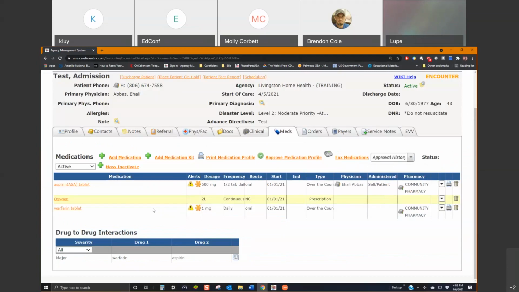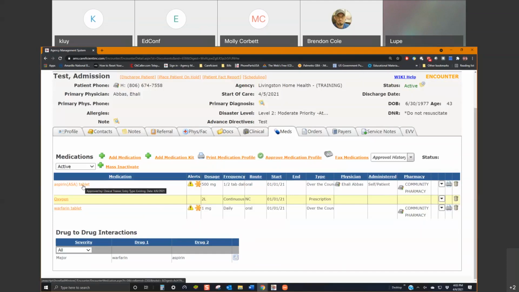You also have the ability to change those dosages. Now, just FYI, there's trash cans next to these because they're not attached to an order that I've saved yet. They are already flowing to the 485, but I haven't been in the 485 and hit save. Once you do that, these trash cans will be removed, and you actually have to remove the med from the order and then come back here to be able to see the trash can so you can delete it. But you do have that option in the beginning while you're still getting this med profile built correctly. You still have those options to get rid of those until they pull to that order.